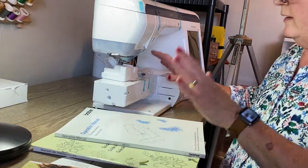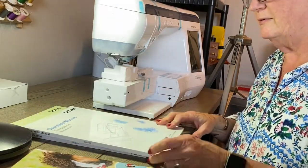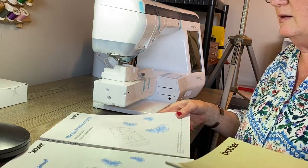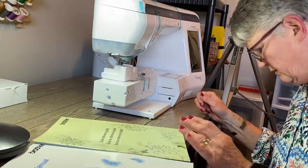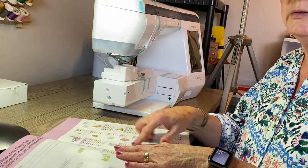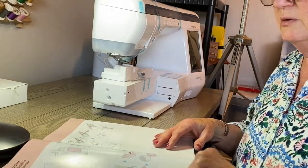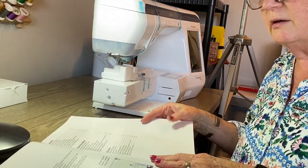Okay, so I've got it onto my embroidery table, my designated embroidery table. I've got the owner manuals out. There's the operation manual. Let's see, there's a quick reference guide, and this is a manual also, but I think it's going to be the one that's in Spanish, so we don't need this one. I can't read that, so we're going to put that aside. So basically these two, I guess. We'll probably need this quick reference guide more than anything. This shows your built-in designs that are in the machine. Looks like there are going to be quite a few. The different sizes of fonts, and then I'm assuming this is how we start. So even though I had a machine and know about how they work, let me do this the right way.